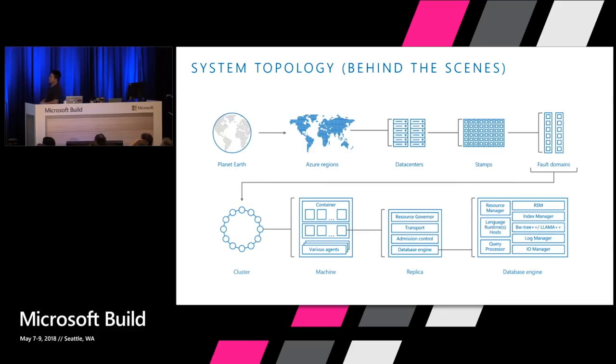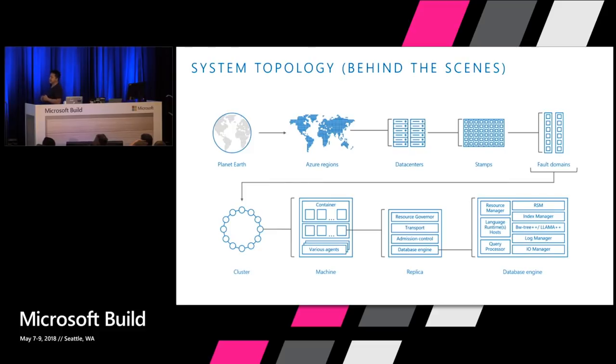As we build these data centers, we deploy these big racks that we like to call stamps, and we divide them into fault domains. These fault domains, of course, have a shared set of infrastructure, and so if we deploy a cluster of several hundred machines across tens of different fault domains, we can deploy a replica set across multiple fault domains to give you something that's highly resilient even to hardware failures. So within this cluster of hundreds of machines, this is where the magic happens.